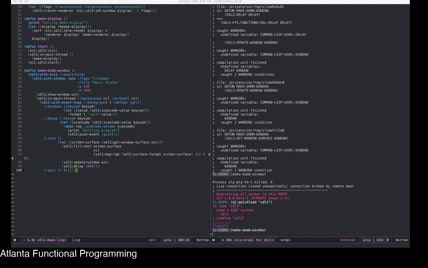This is showing. This is locked up again. Dang it.